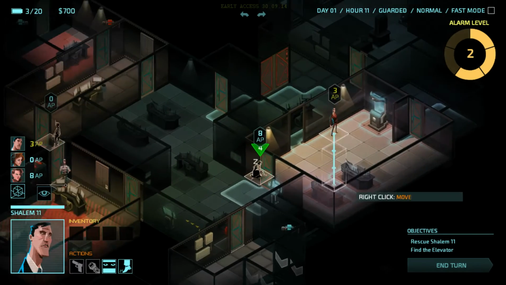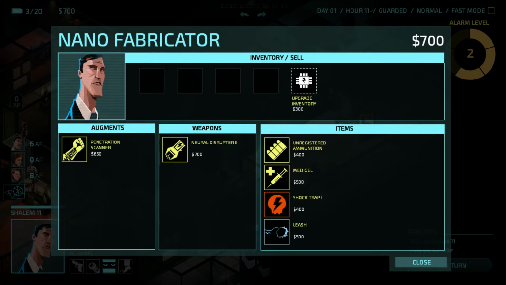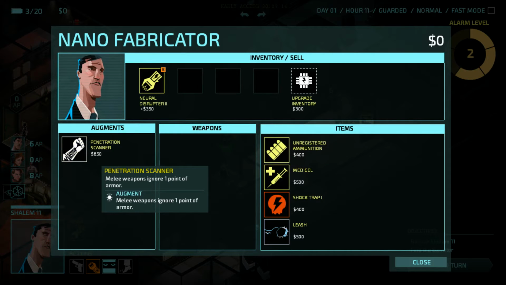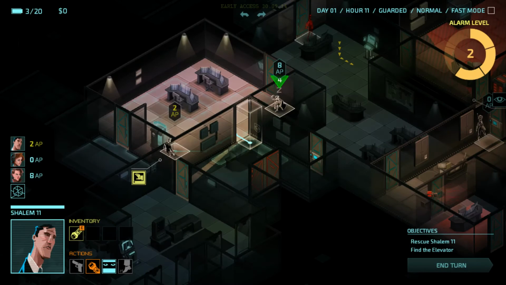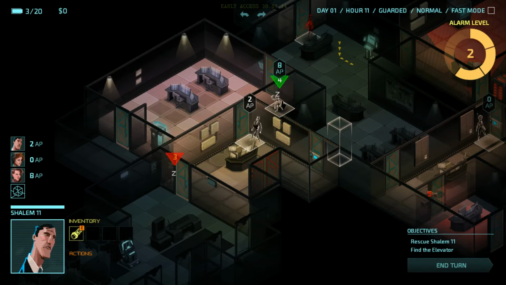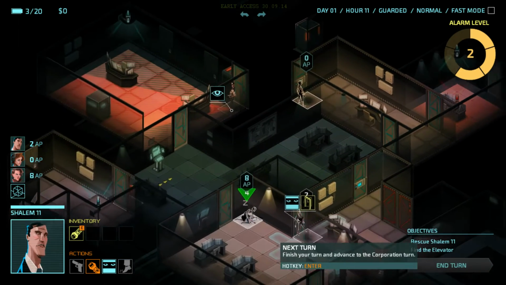Now, I wanted to use this nanofabricator, but I have essentially no money. I do have 700. Neural Disruptor 2. Armor Piercing 1. That's going to be better than what you have. Melee weapons ignore 1 point of damage. I actually want both of those on my characters, so I want to get enough money to actually gain them. So close this door behind you. Pretty soon I'm going to have people after me, and I'm not a big fan of that.